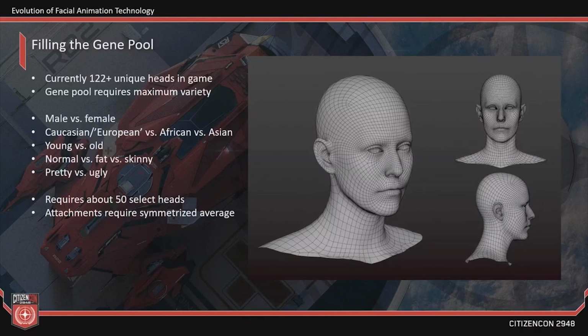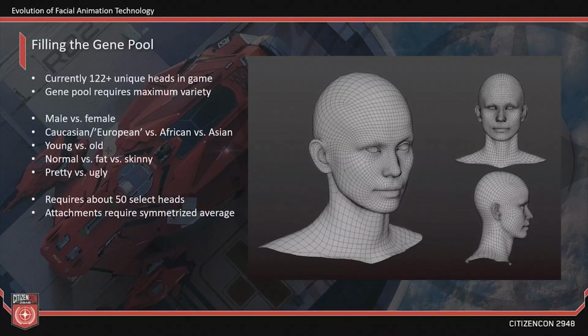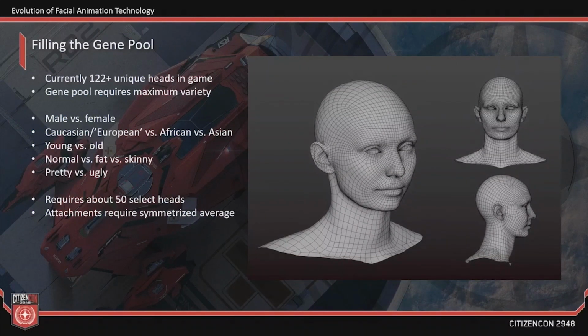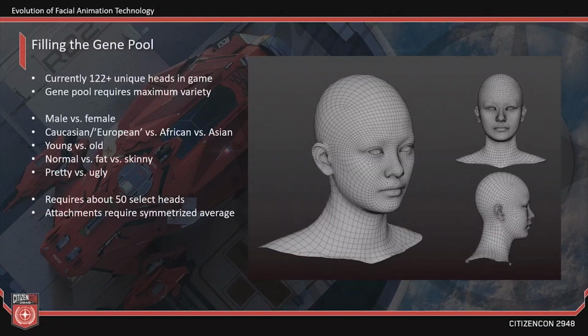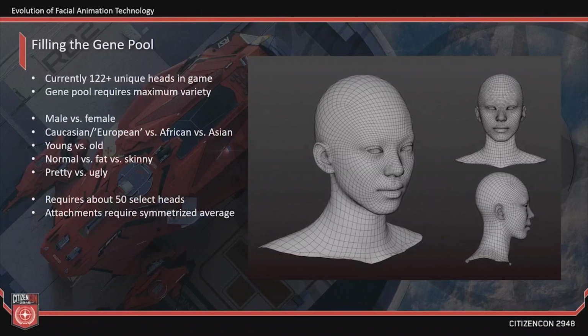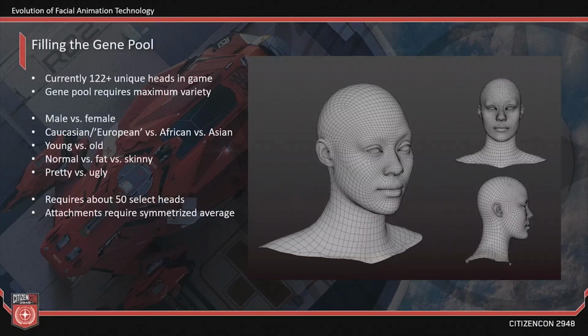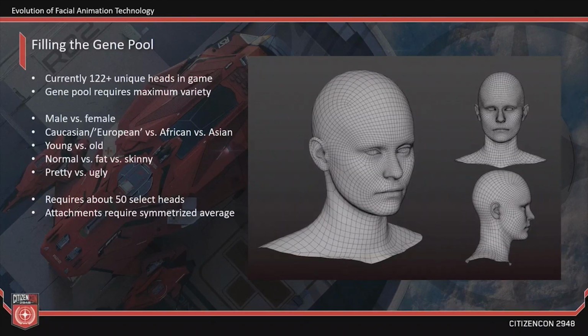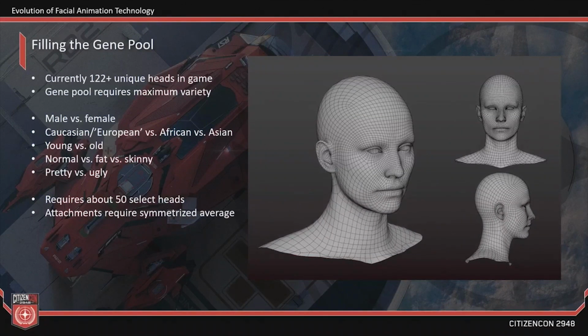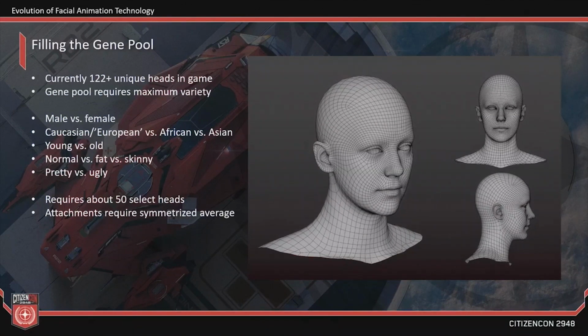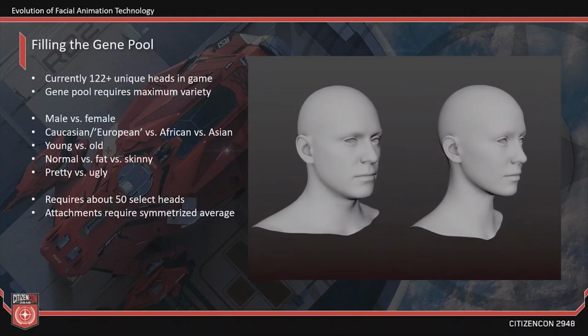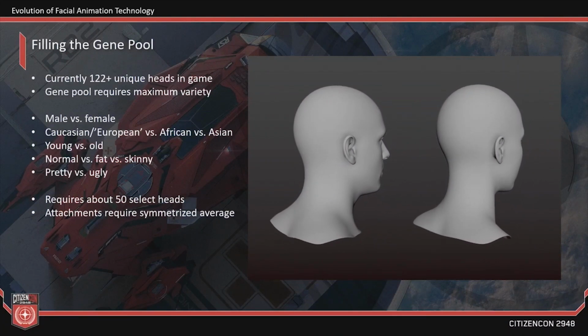Then there's physical constitution, which is also visible eventually on the face. And then there is attractiveness, whatever you call pretty or ugly. We want to have all these things covered, at least in terms of NPCs. You want to have a nasty-looking mission giver, because you can tell a lot of the story just by how a person looks.